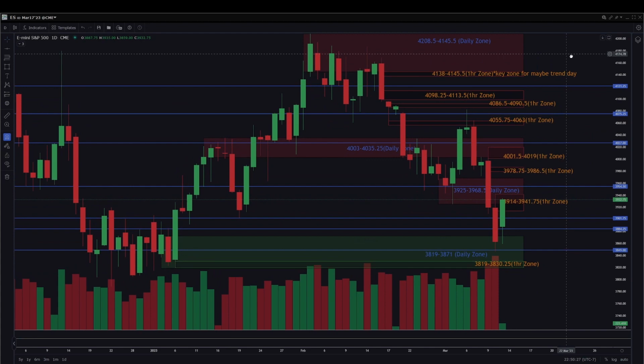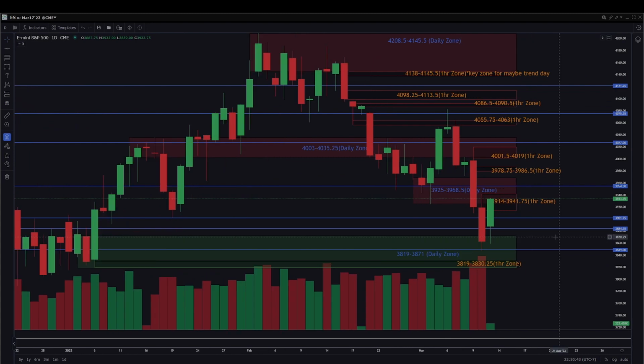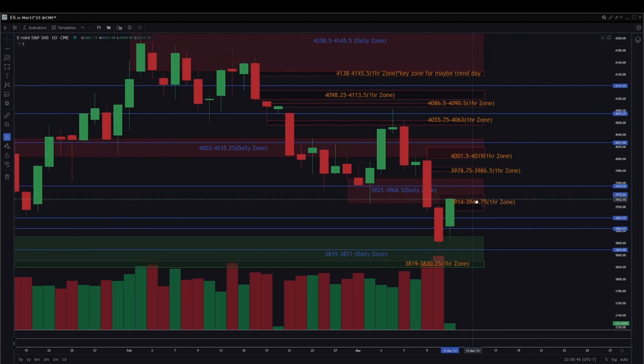So let's get my clear trends, get my daily. So I got this one daily here. Got the second midline daily. And we got our demand zone right at the bottom. We do have this one that was created in between these two. So these are my levels for the week coming up.